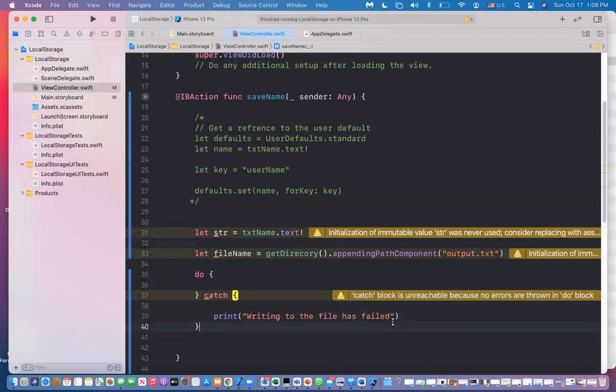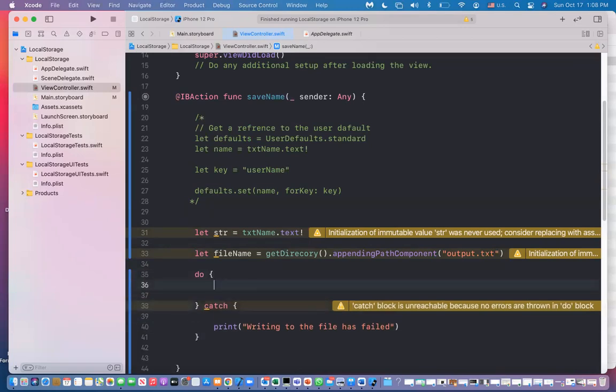All right. But if we don't have an error, if that is okay, we can just say that writing was successful, but we need to issue the command to write to the database.